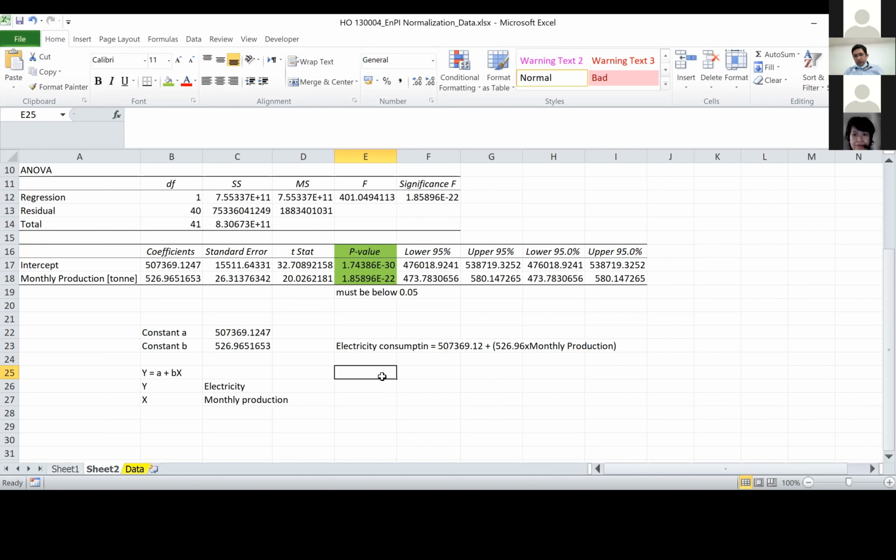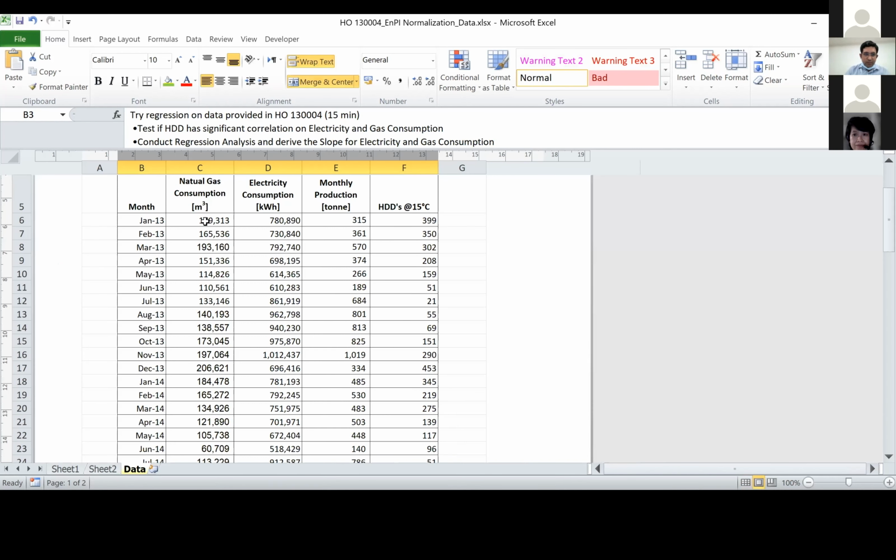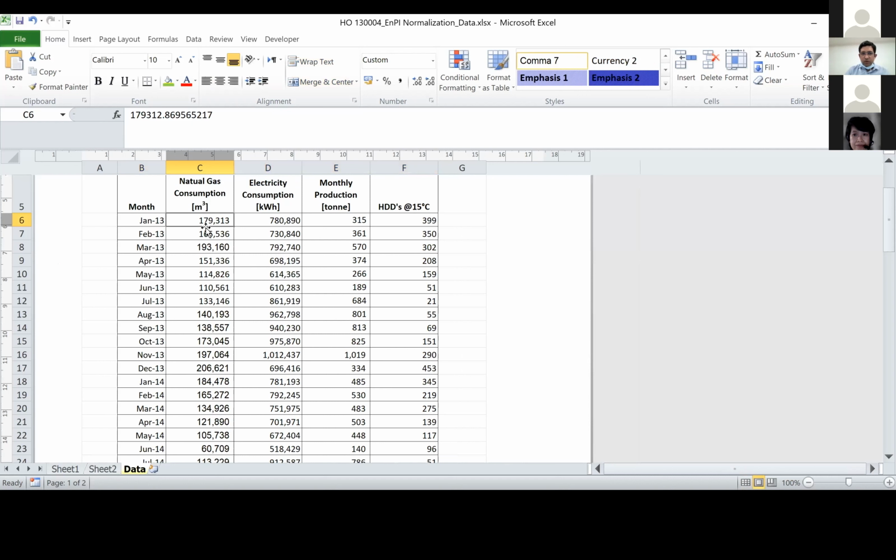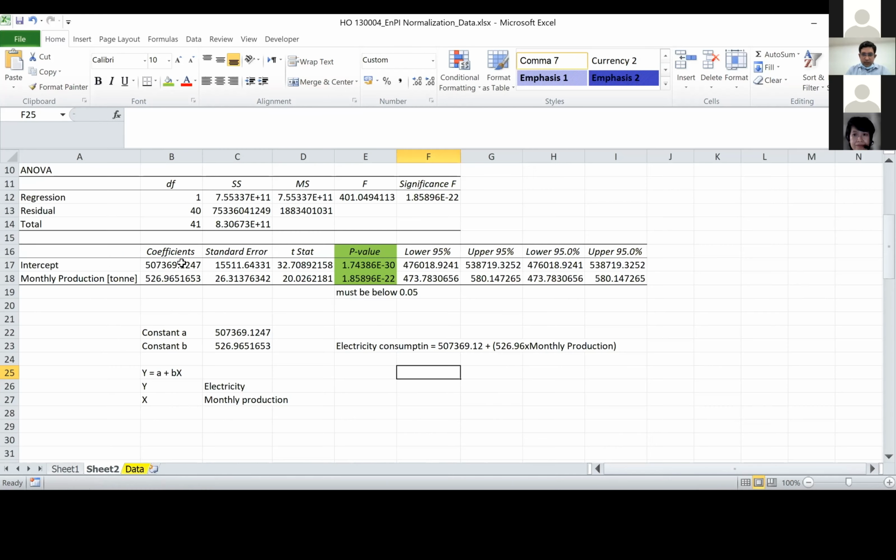How can we use it now? We can use it for forecast purposes. Let's try to calculate. We have a monthly production value of, for example, 179,313, and let's try to put that here: constant A plus constant B multiplied.